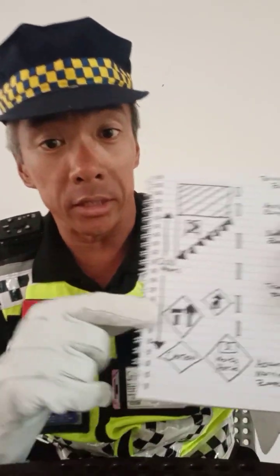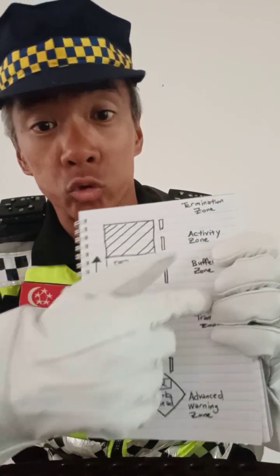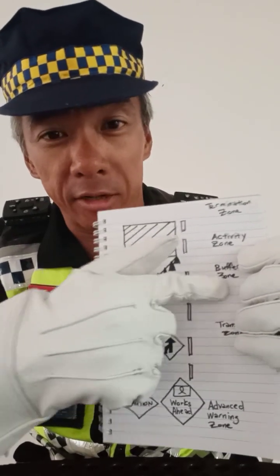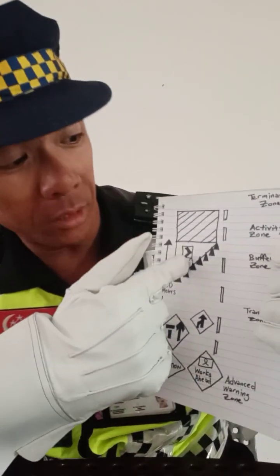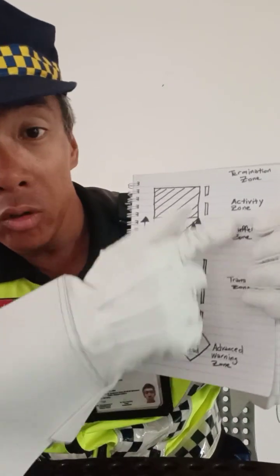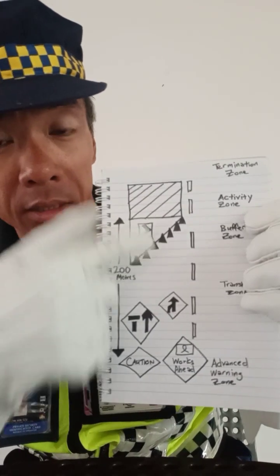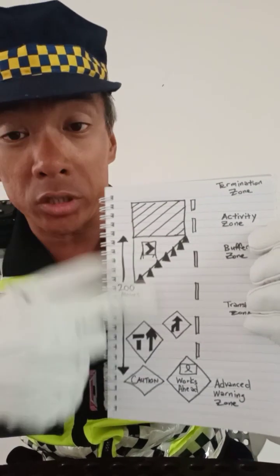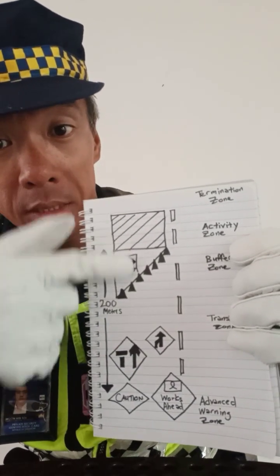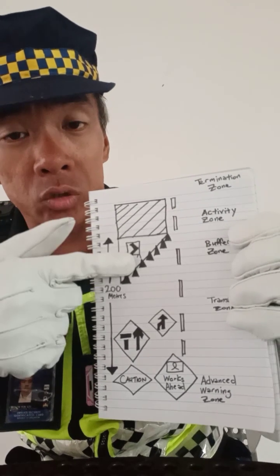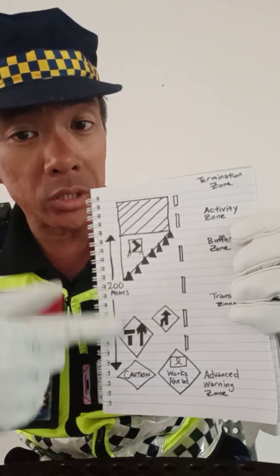But let's say, for example, we have a situation like this: a straight road with two lanes, and then the closure is on the left lane. Can you see that? The right lane is the open lane. The left lane is the obstructed lane because of the closure here. So basically this would be the very simple looking layout.